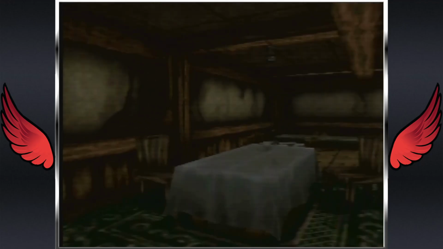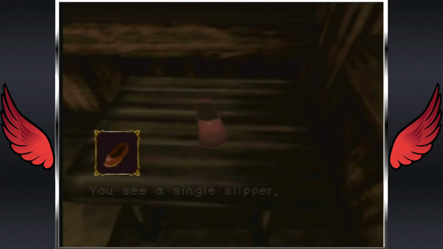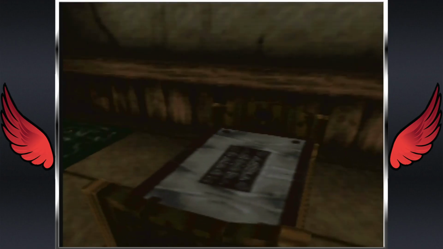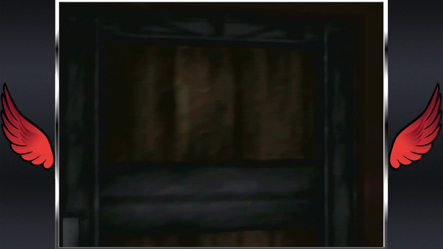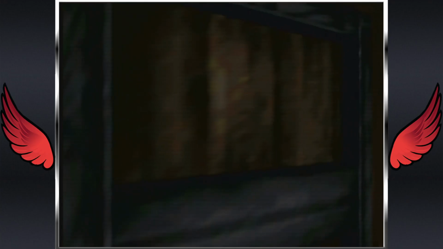There's just a rocking horse that actually makes sounds when you do it. There's a single slipper. You can't actually take it. An unforeseen force holds it to the table. It's a small bed. I wonder what that's all about. Probably has nothing to do with anything. Don't worry about it. This would be a fun game to try and go through.